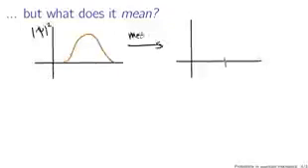Now that means I'm perhaps likely to measure the position of the particle somewhere in the middle here. So suppose I do that. Suppose I measure the position of the particle here. So I've made a measurement now. I've made a measurement, and I've observed the particle to be here. What does that mean in the context of the wave function?